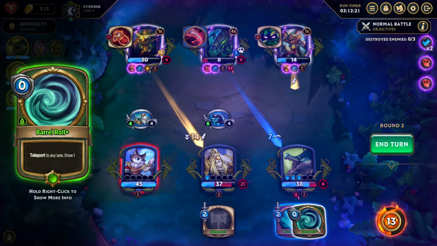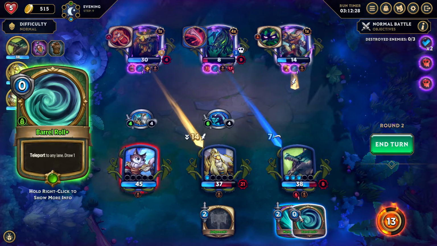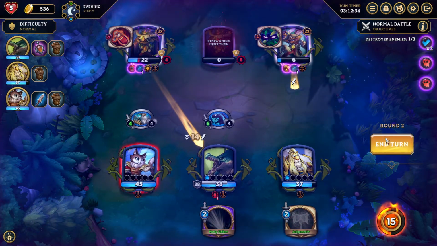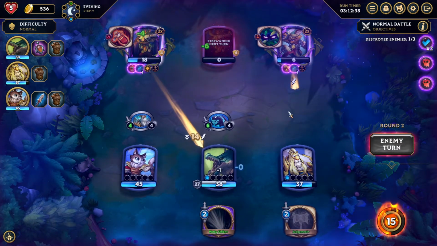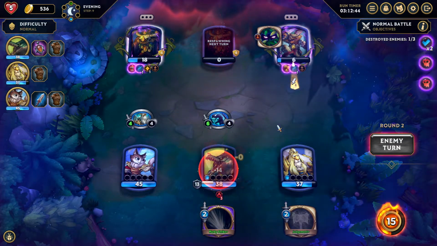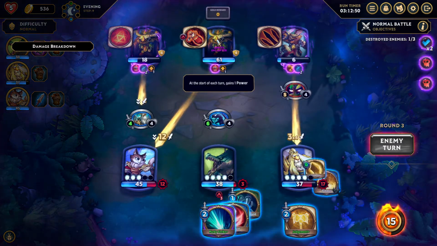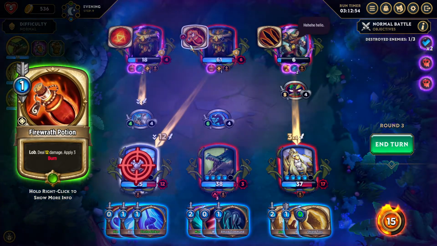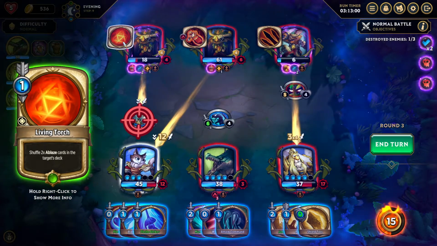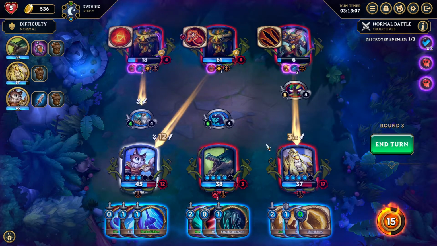Getting another barrel roll. So are we going back? Leon is getting pounded pretty hard. We will help him a bit. Oh, and here's a good one. Getting 28 defense out of that. Wow. So all the damage is avoided. Oh, we got another one of those dudes, with a 12 damage Fire Wrath potion. Living Torch: shuffle 2 Ablaze cards into the target's deck. Ablaze looks like this. Shackled. Apply 3 burn to yourself, expend. Yeah.